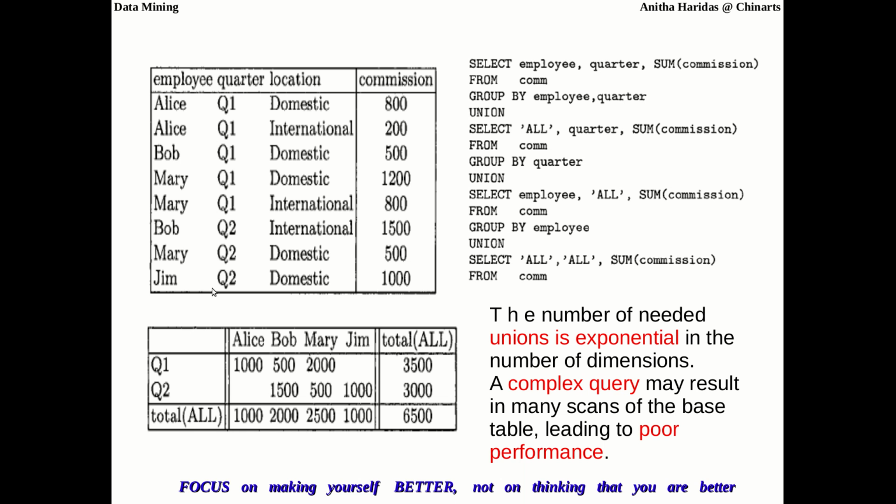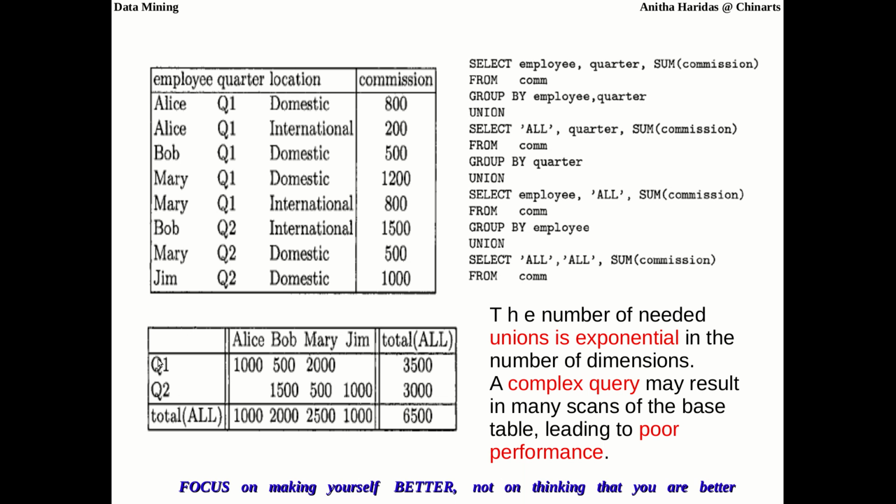This is a two-dimensional data I have. From this data, I want to summarize the total commission spent in each quarter, and also the commission collected by each and every employee. So that is how this table is aligned.